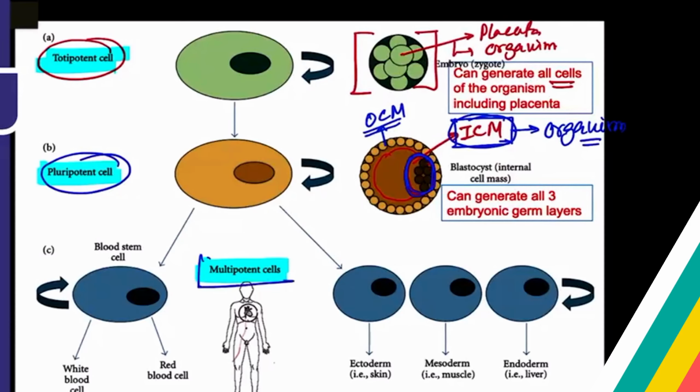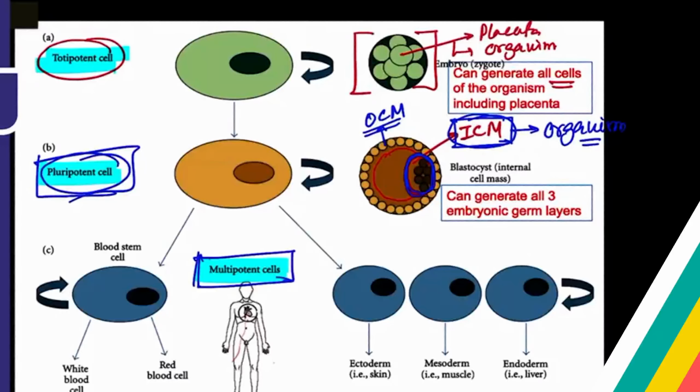Now this pluripotent stem cell will move further, will differentiate a little bit, and after differentiation, it will form a multipotent stem cell. Multipotent stem cells are a kind of committed cell. Previously, pluripotent was not committed. It can generate ectodermal tissue, endodermal tissue, mesodermal tissue, everything. But now the multipotent cell is a little committed one. It will say either I will form the ectodermal component, or the mesodermal component, or the endodermal component, but not all. I'm not that open. I'm a little reserved, a little dedicated, right?